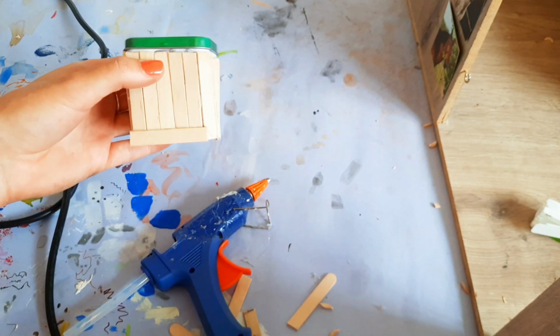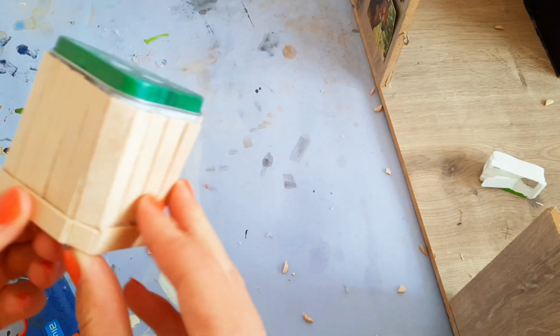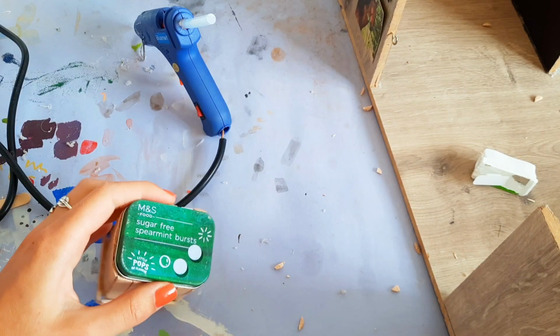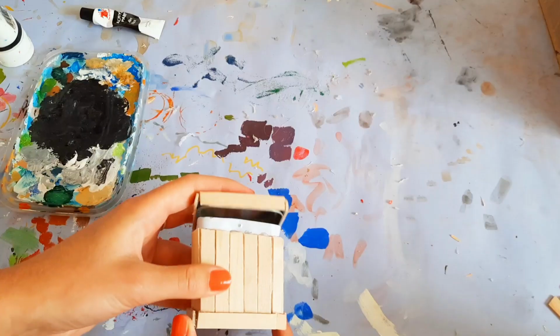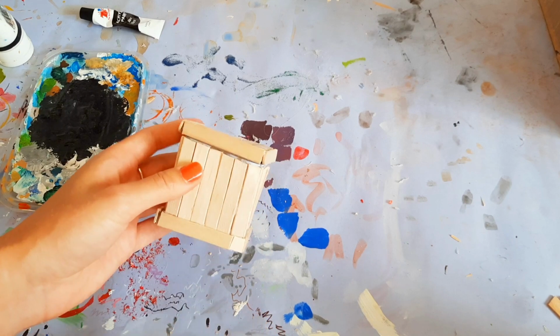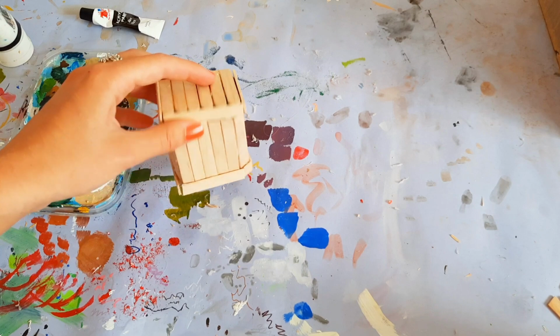It's too much. I just lost such a giant chunk of my nail polish because there was hot glue on it. Excellent, there we go. Now the final thing to do is to cover up the lid here because we obviously don't want it saying sugar-free spearmints on the top. Okay, now that this box is finished, I'm just going to paint it the dark grey colour that I've used for the inside of the barn. And then I can just hot glue it in.